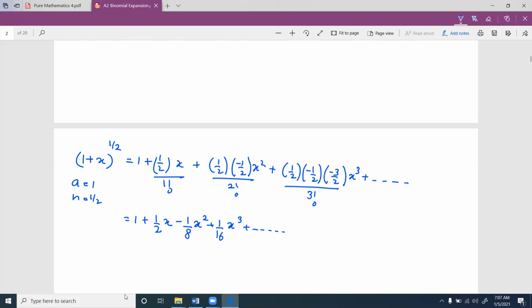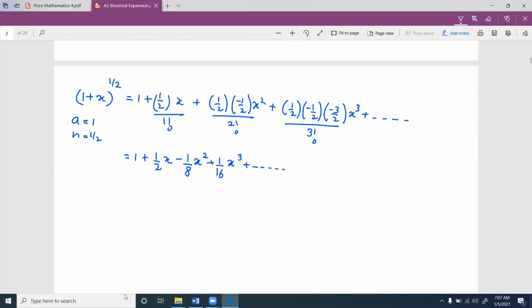Now let's go ahead with a little bit more advanced question. If it is just like this, 1 over 2x to the power, I just write it as 1 over 3.